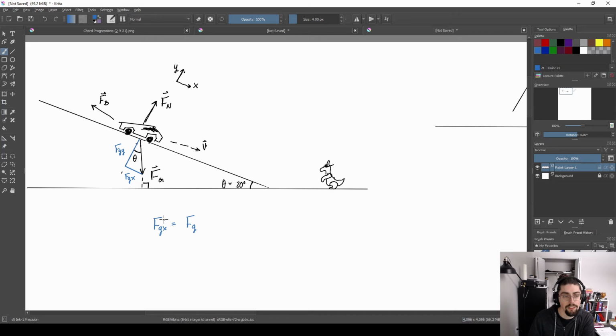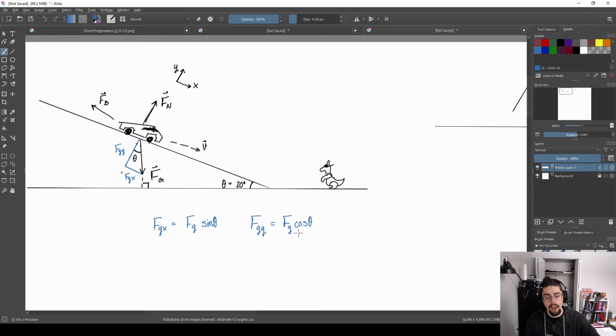I would agree. Sine should be the one here. Sine of theta is the one that I'm expecting to see. Because if I'm just looking at this triangle, SOHCAHTOA says sine goes with the opposite over hypotenuse. Opposite in this case, opposite from the angle, is FG of x, not FG of y. So when I was giving those warnings about sine does not always go with y, cosine does not always go with x, this is one of those cases, and we are going to see this very often. So keep that in mind. Kind of going off of that, FG of y would be FG cosine of theta.